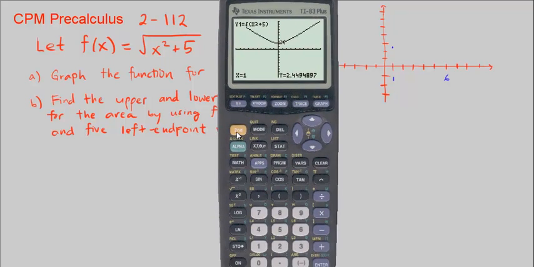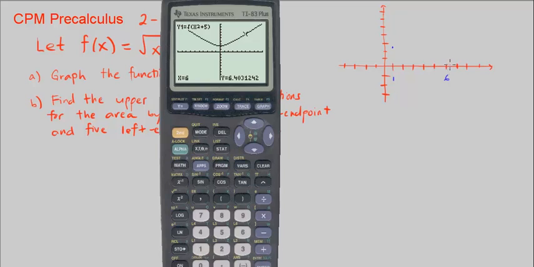What is y equal? So I'm going to do second again, trace, calculate, and I'm going to do value again. So at x equal to 6, it asks me, I'm going to write 6 in there, press enter, and then it shows me that at x is 6 here, y is 6.403. So I can go at 6 here as my x value, 6. My y value goes up to 1, 2, 3, 4, 5, 6.4. So it's all the way up here, right?